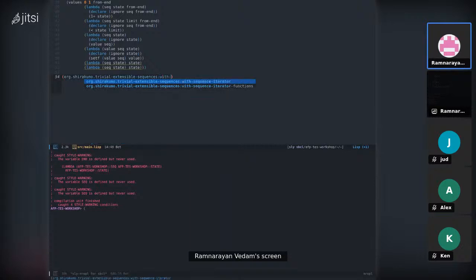with-sequence-iterator. And what this does, as you see here, is it requires various implementation things that you need to provide. What's interesting to note is these all are actually optional: iterator, limit, from, and what have you.